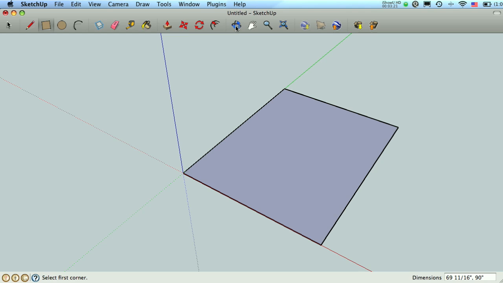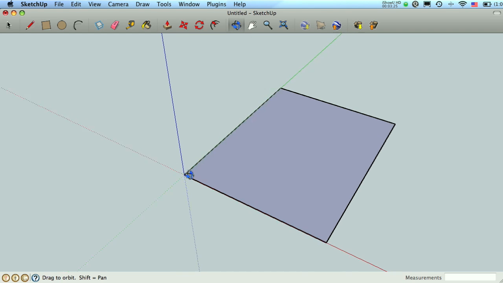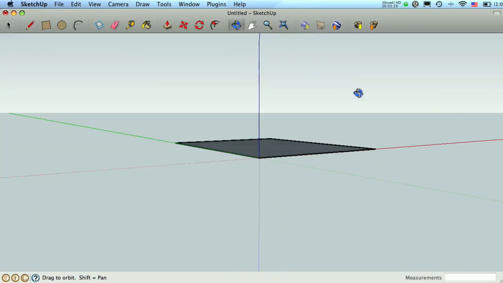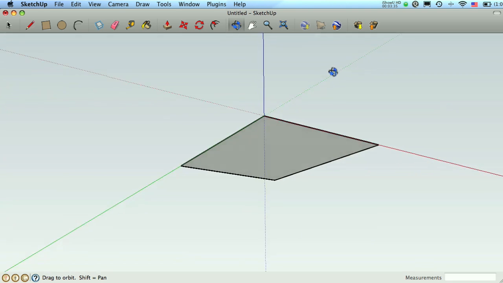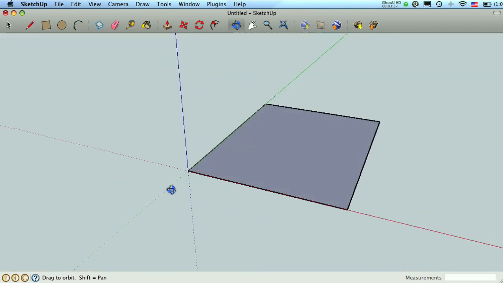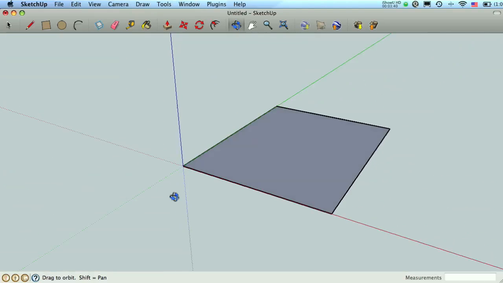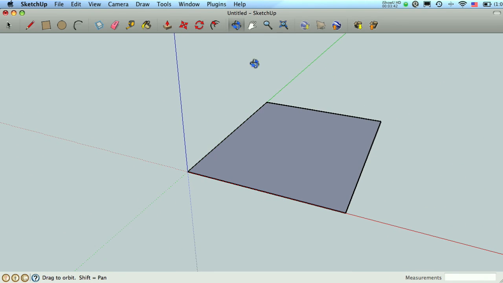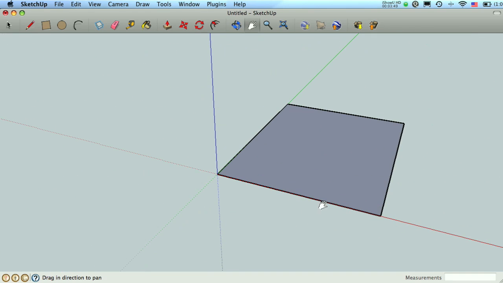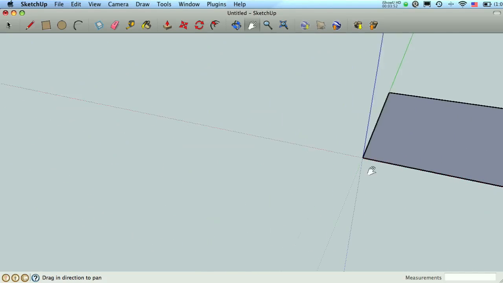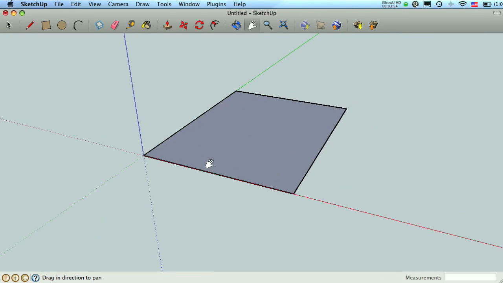If you want to see that, we're going to start using, we'll go through a couple of these tools up here. This is the orbit tool. And the orbit tool allows us to orbit around our object. And if you notice, in relation to these axes, this blue, green, and red line here, the object isn't actually moving. It's we're the ones that are moving. We're sort of moving the camera around the object. Those stay in the same place. There's also the pan tool, this little hand here. That lets us sort of move the camera vertically and horizontally in space. So we're not rotating around our object, we're just sort of changing our center focus.